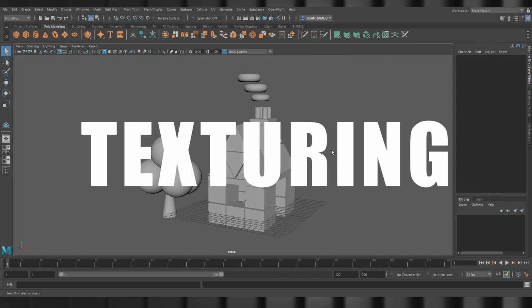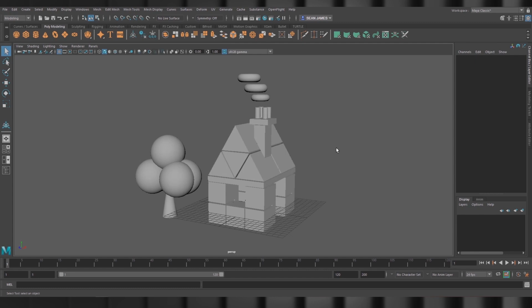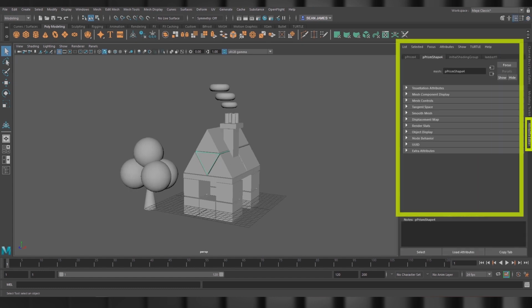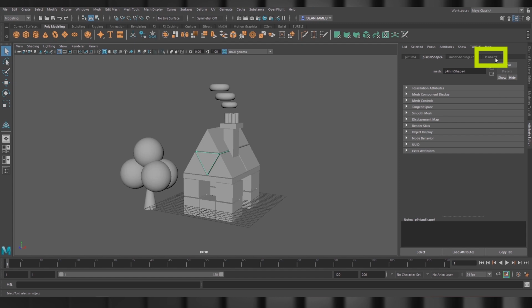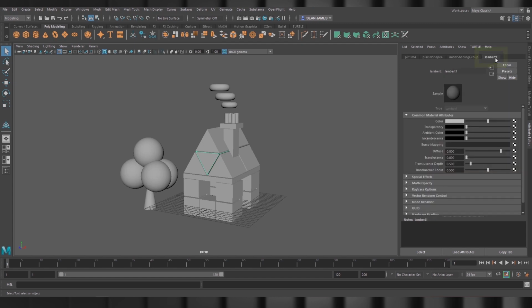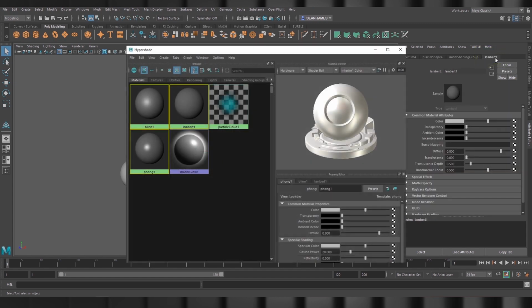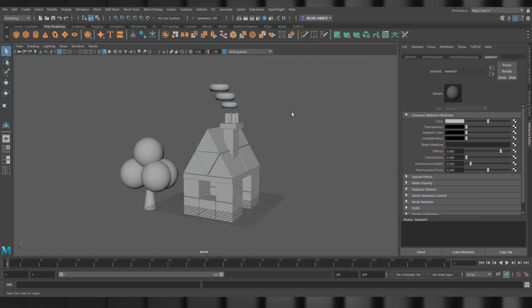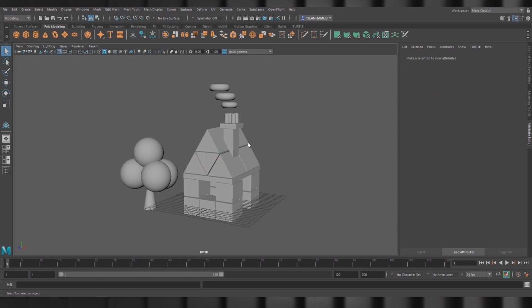Now that we have our 3D model, we can create materials to add some colour. You can view an object's material in the attribute editor. All objects are assigned the Lambert 1 texture by default. Maya comes with a set of pre-made materials named after the artists that created them. We are going to be using the Lambert material for our colours.